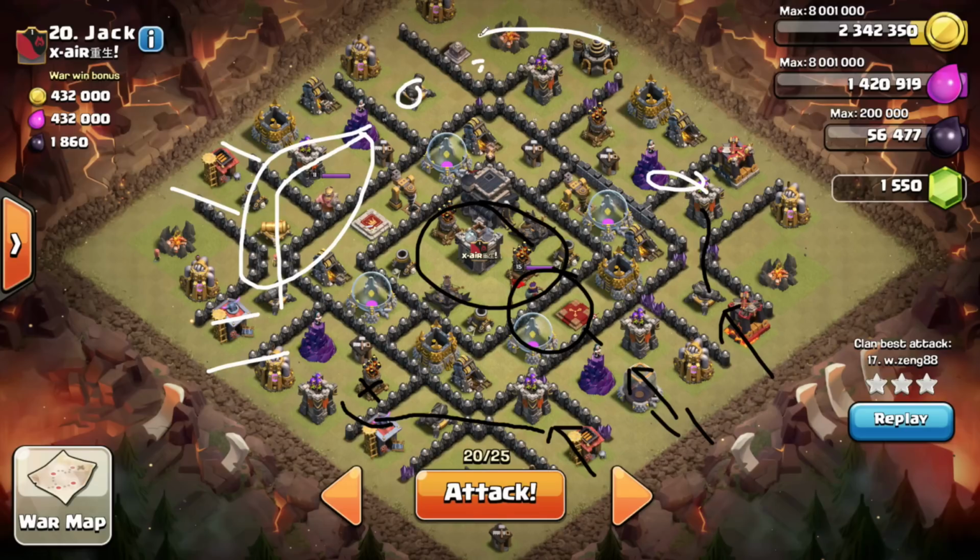He's got like the Tesla, the Archer Tower, and that left. And he's got golems, he's got his heroes up, he's got witches, wizards. Just absolutely wrecks the base. But you see the principle behind it. It's just a nice GoWiWi.